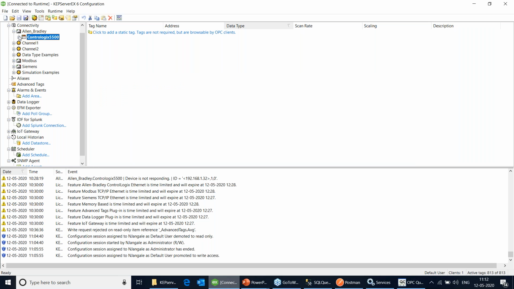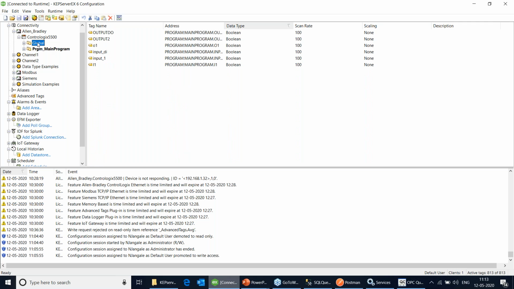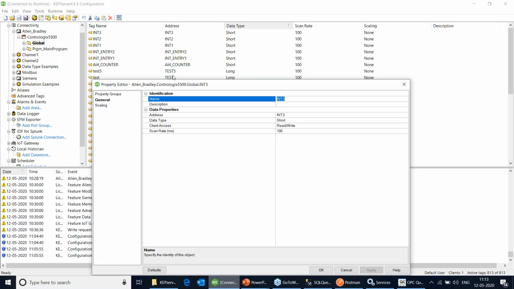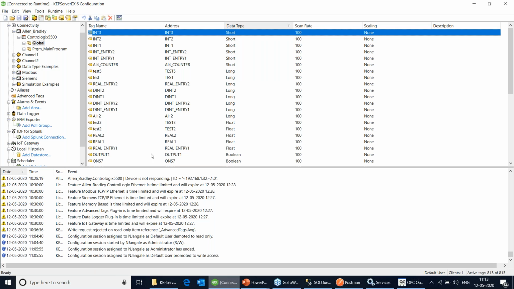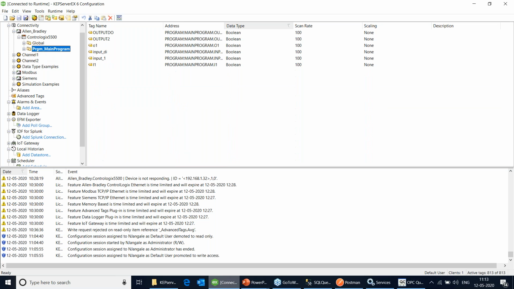But then obviously if you go into the tags, typically in the Rockwell case, there are two types of tags in the controller. One is global, those are global variables, and the other is program tags. I just generated certain tags in global. These tags are typically integer tags. In case of Rockwell, the addressing is alias based, so there is no such fixed syntax for that. Whatever tag names are created in the program, you can specify those names. You can auto generate this kind of tags, so these are all auto generated tags. In integer there are these tags, and for other long data types or real, I have specified certain tags. So there is no such syntax.